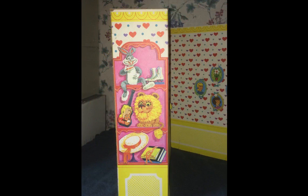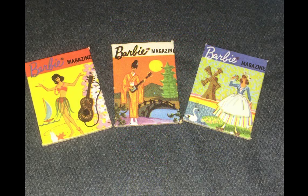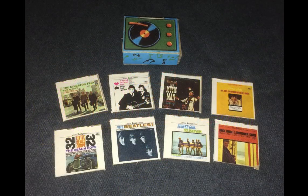At the other end of the house, a shelf pictures Mattel's Talking Bugs Bunny, Larry the Lion, and the Barbie musical guitar. Here are some more of the cool accessories that came with the Dream Room: these Barbie magazines picturing Barbie's around-the-world outfits. And this is my absolute favorite — the record player with eight tiny cardboard record album covers.